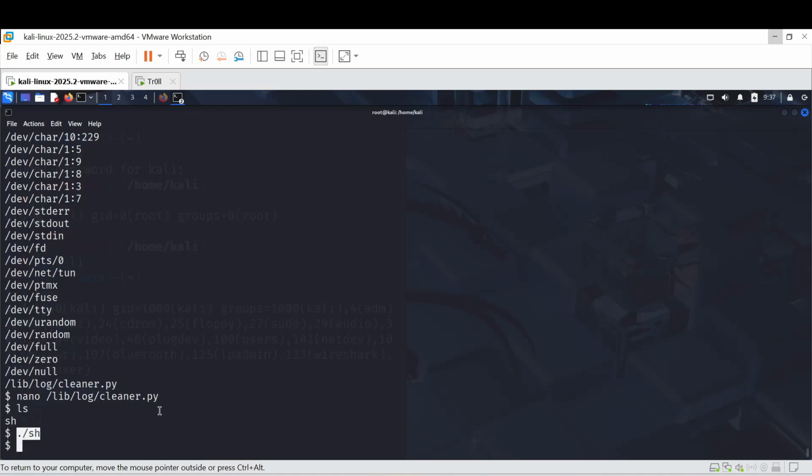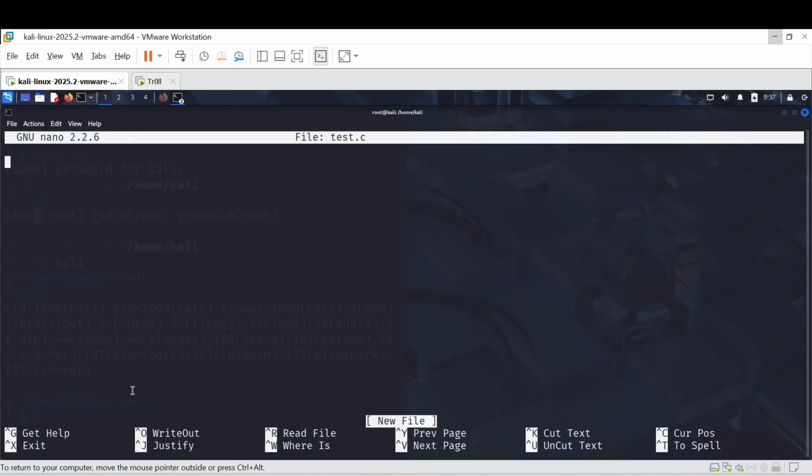No luck. Even after making the changes, they are not allowing us to go ahead and perform our task. So let's see whether we can create files or not. Test.c. Here, although they are allowing us to create a file, now that we are allowed to create the file, let's try to write a small script which will help us perform our task.